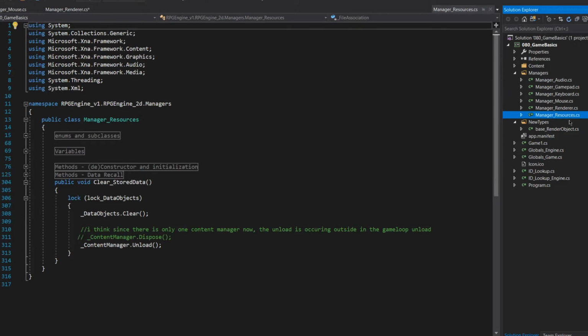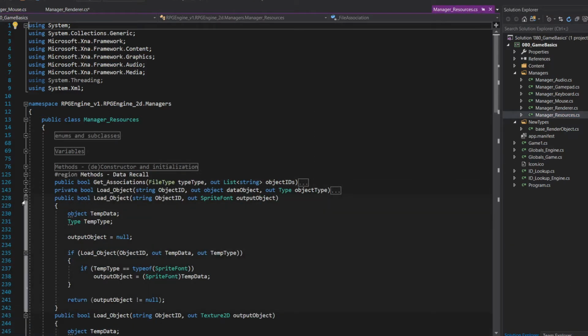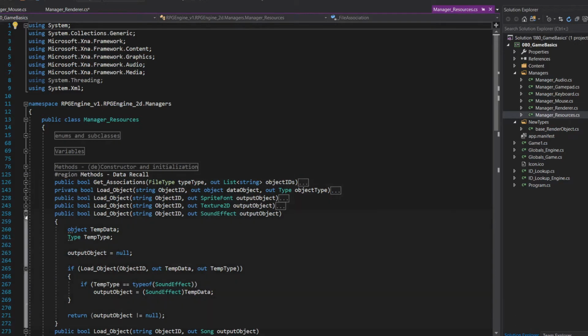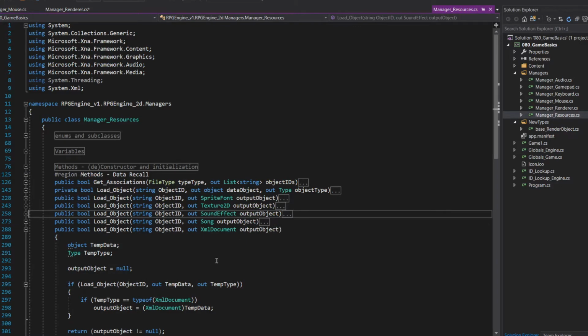Another interesting one is resources. Pulling things from hard drives and putting them in RAM is problematic depending on which game engine you work with. This one was quite difficult to work with for a lot of different reasons. But having some kind of resource manager, as opposed to the default one that's built into the engine, gives you the flexibility to support all of the different recall positions and associations that you might need based off of how you want to work with the game. And as your game engine changes, it doesn't really matter because the function calls themselves don't change.